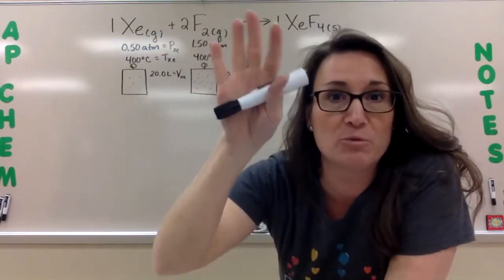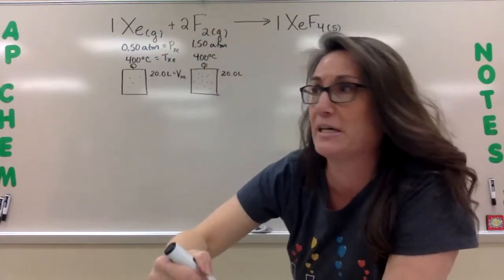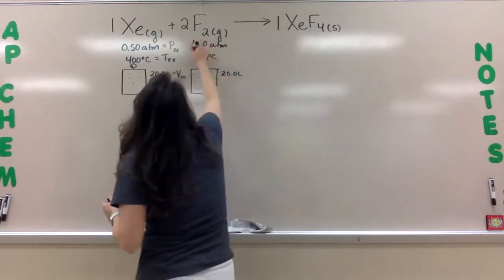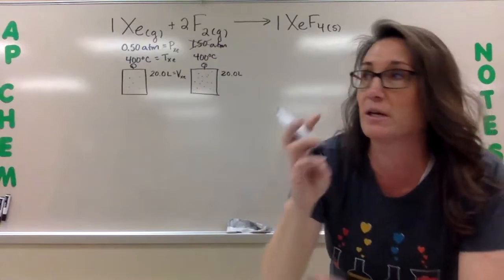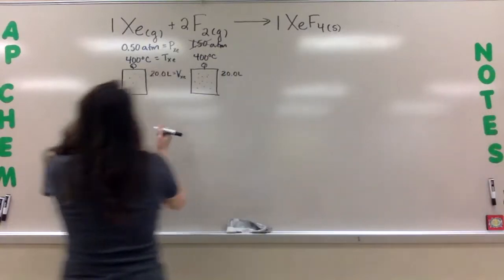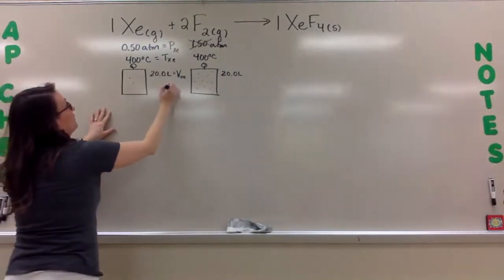But we aren't going to use the 1.5 because it's excess. And we could do the math to prove this, but let's just kind of eyeball it and go for it. That's usually what this will be on a multiple choice anyway. So here is what we're going to do. We want to find then the exact moles.